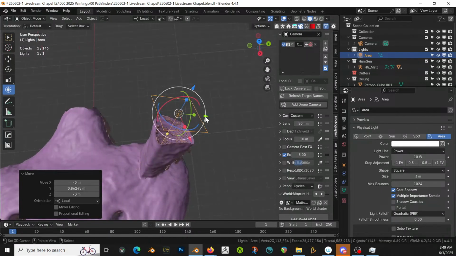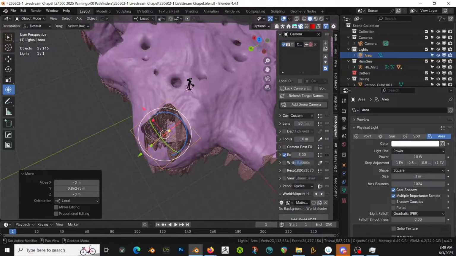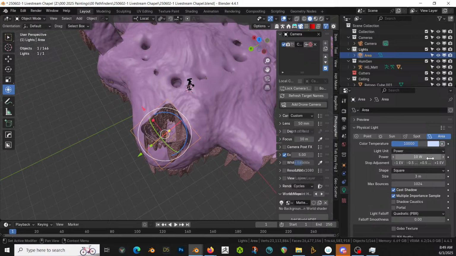Cool. Great. We're going to set its color to 10,000 again. Its power to like 500 to start with, I think.